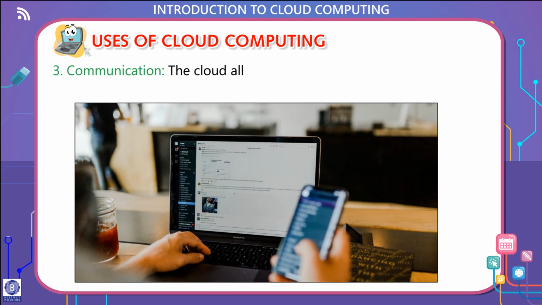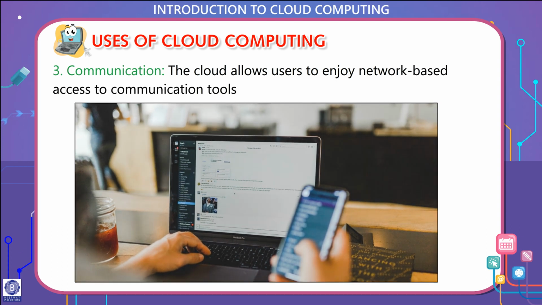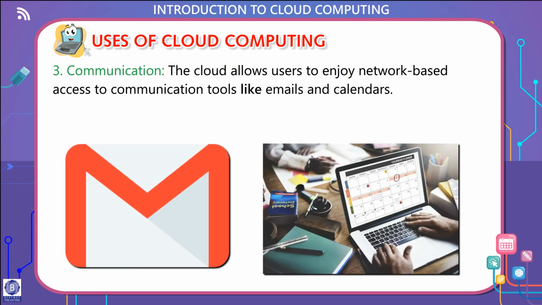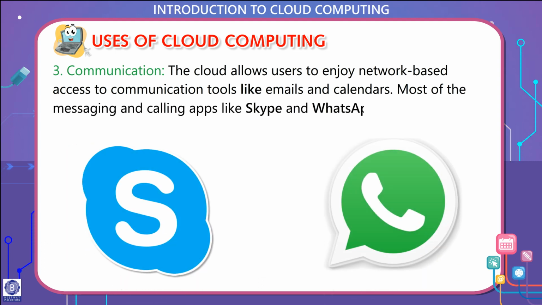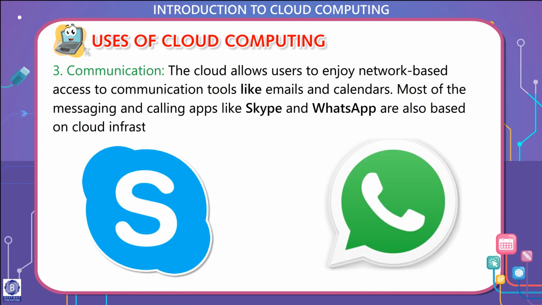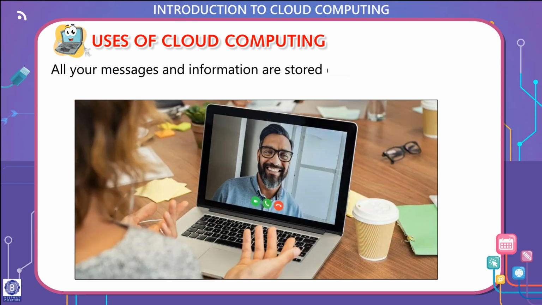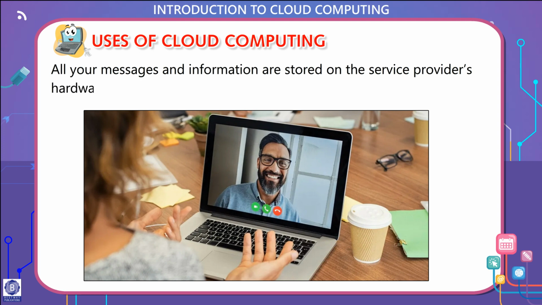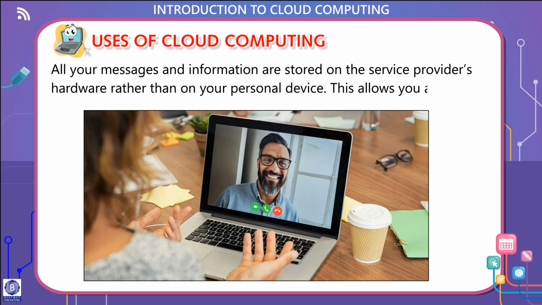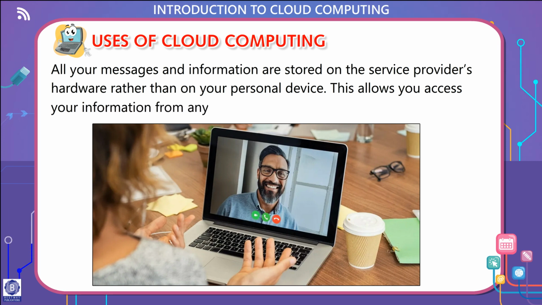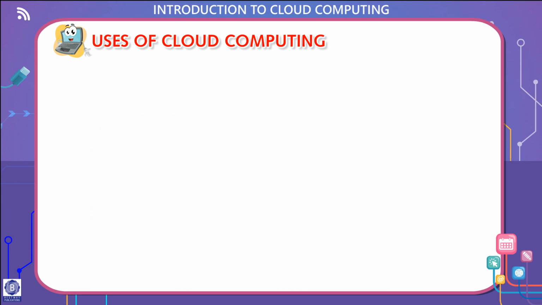Communication. The cloud allows users to enjoy network-based access to communication tools like emails and calendars. Most of the messaging and calling apps like Skype and WhatsApp are also based on cloud infrastructure. All your messages and information are stored on the service provider's hardware rather than on your personal device. This allows you to access your information from anywhere via the internet.